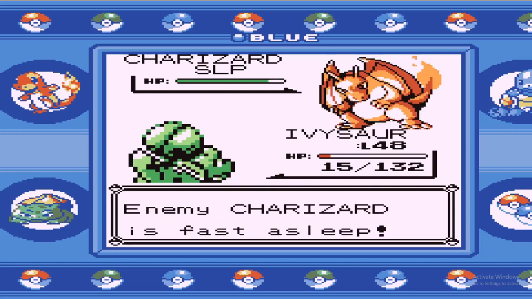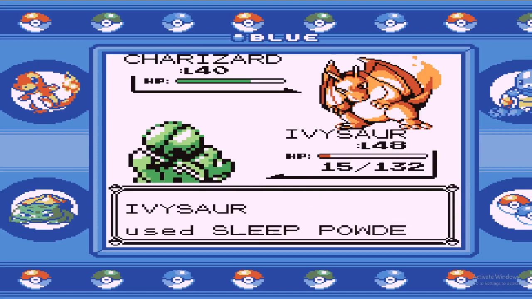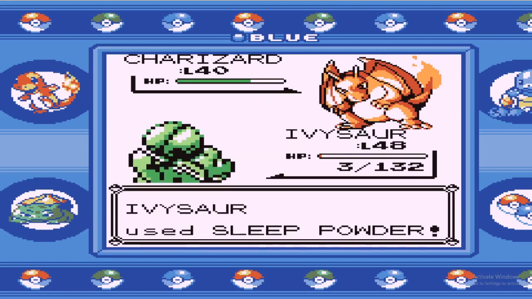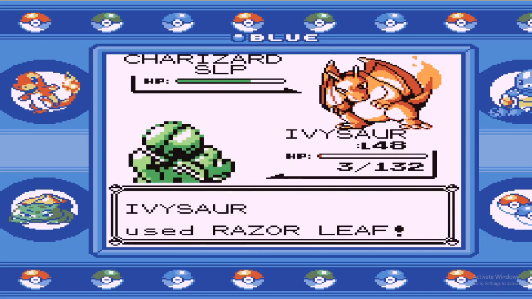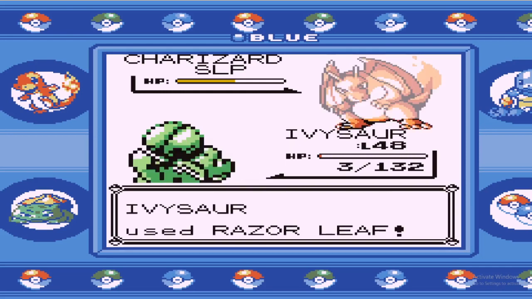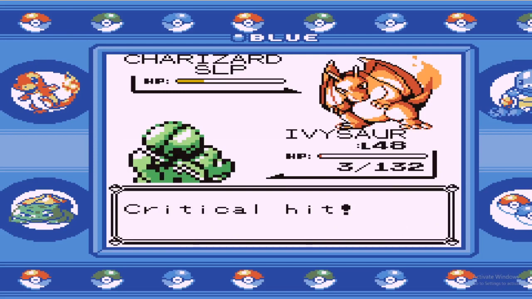And then, obviously, we're going to use Razor Leaf on it. As you can see, Razor Leaf not doing a lot of damage because it is quad resistant, but we are going to use Sleep Powder. It uses Ember and takes us down to 3 HP. We managed to get another Sleep Powder in. I don't think the Charizard knocks us out here, if I remember correctly. I think it's a case of we whittle it down with a lot of Razor Leaves, because obviously we can't use the Double Edge because of the recoil damage.